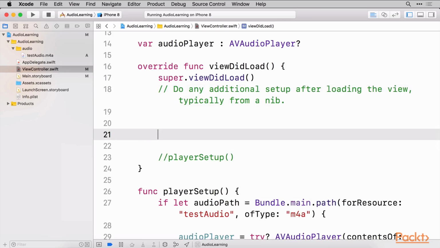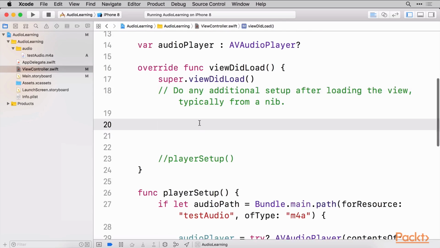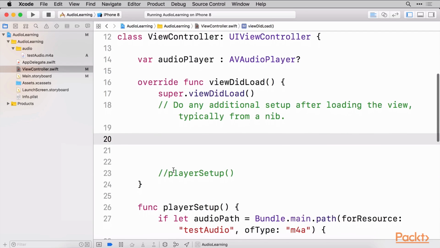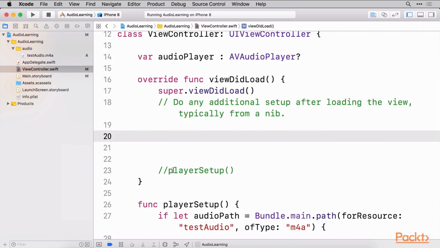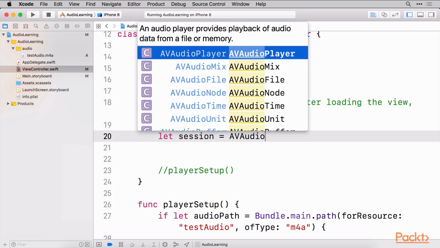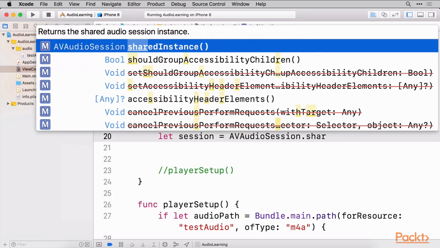But it's time to learn about audio sessions, and we need audio sessions in order to do recording. This again comes from AV Foundation, so it's good that we've already got that implemented. Here's what we've got to do to get a session set up. First, we want to create a session object. We're going to say let session be equal to, and here type out AVAudioSession.sharedInstance.